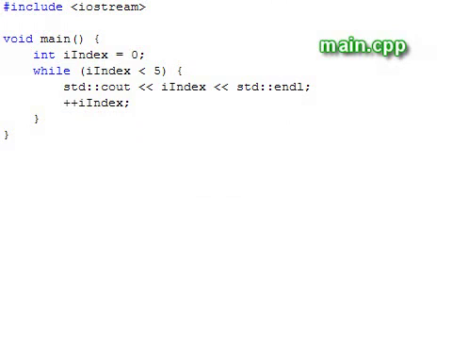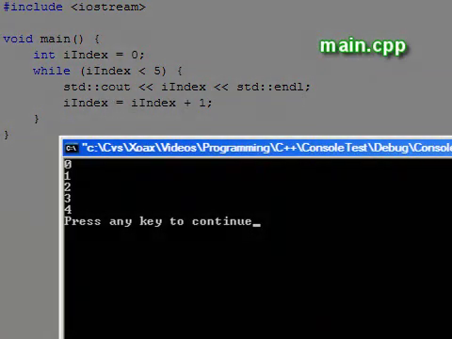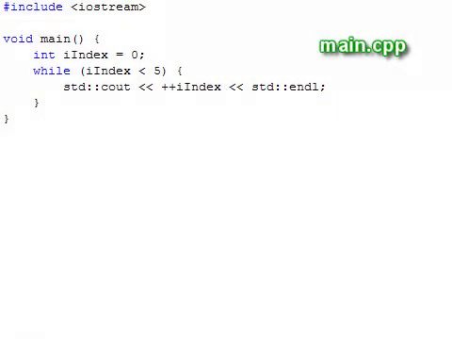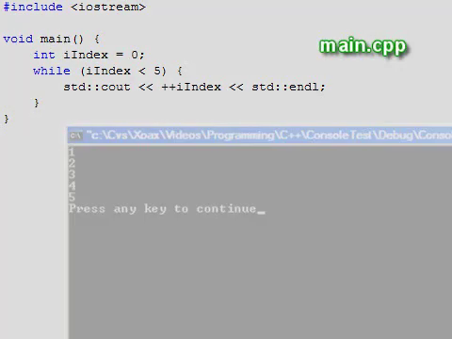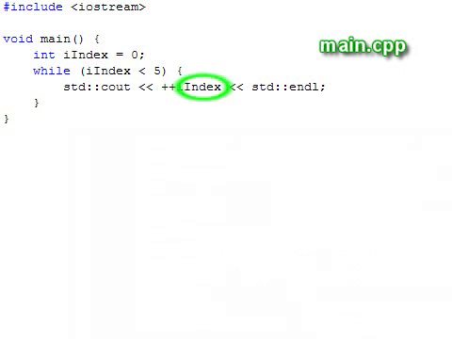Now if we write a program like this, for example, it doesn't really matter whether we use a prefix or postfix operator for incrementing. Either one is functionally equivalent to this and gives the expected output. However, if we insert the increment operator into the output line, then there is a difference. In this case, the inline prefix operator outputs the numbers 1 through 5. We can read this as increment and then use the variable.